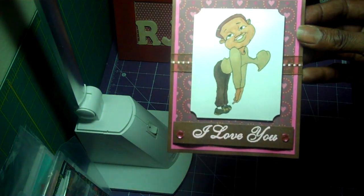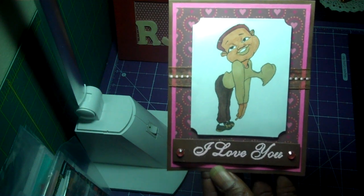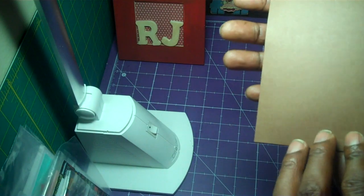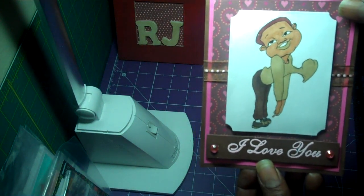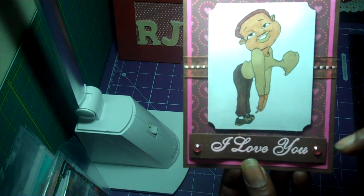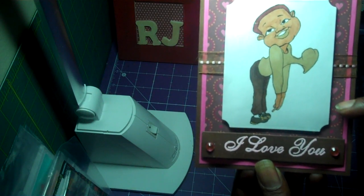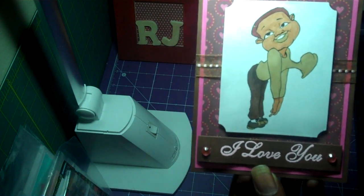Here's my card. The paper pad I use — for more information just check out my blog and I'll tell you everything there. I kind of got a memory block and can't remember everything, so this is Recollections cardstock. This brown one is one they had — I'm not sure if it was for Christmas or Valentine's Day — but I used that as my base. This pink paper is also by Recollections, and this pink pattern paper I think it's by My Mind's Eye, but I'm not for sure — I will leave that information for you guys.